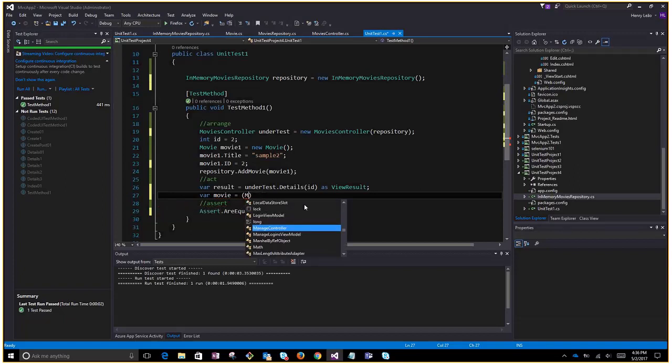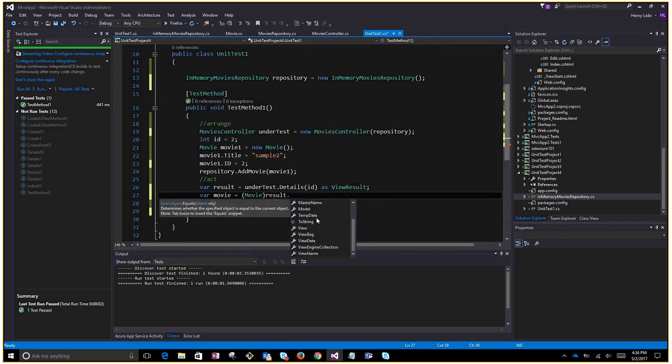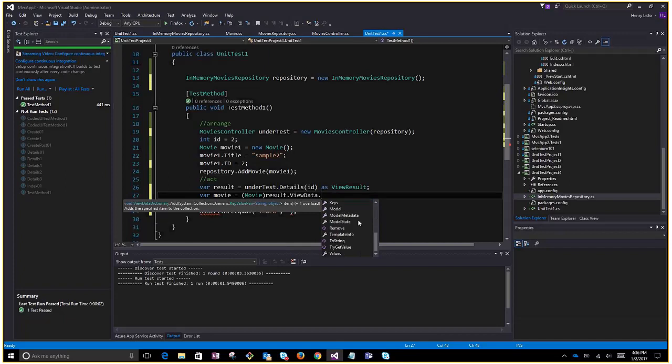The type, I'm doing a cast to the result. So we can access the data here, okay? So we can access the model by doing that.